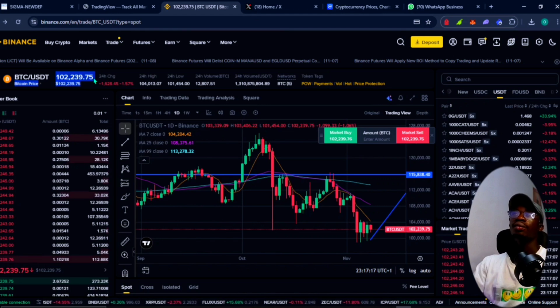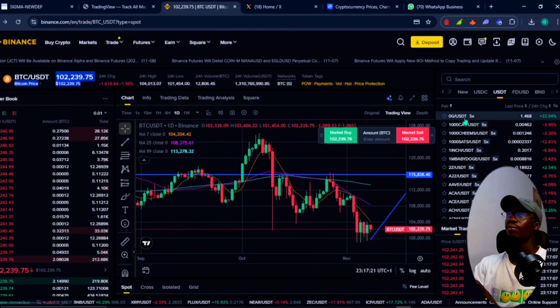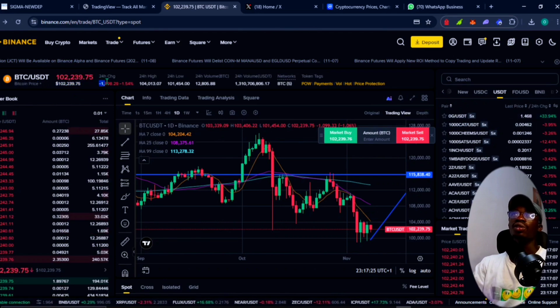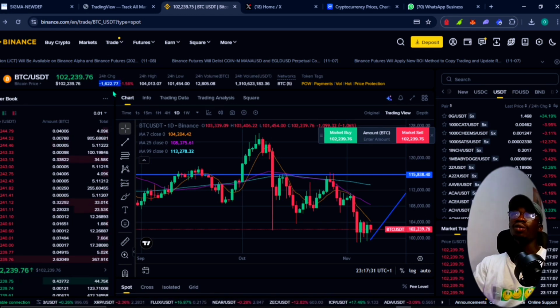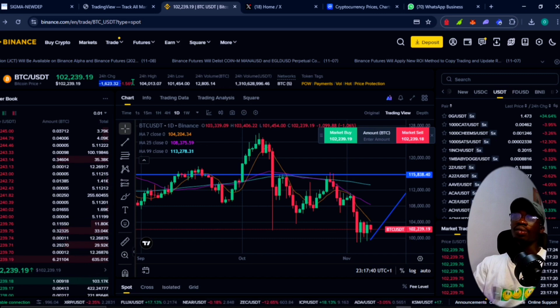After checking the ticker, the next thing we have here is the active price of the BTC on the market, the active price of the commodity you selected from this place. Also, you have the 24-hour change, which is telling us that in the last 24 hours, Bitcoin has had a minus $1,622.78, which is a minus 1.56%.